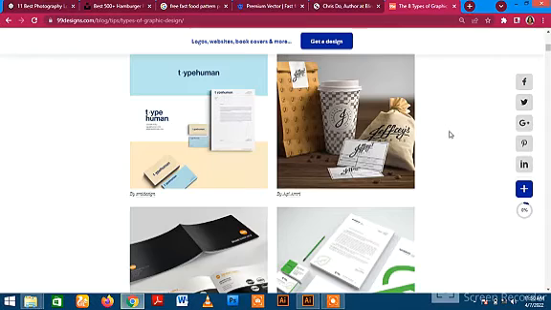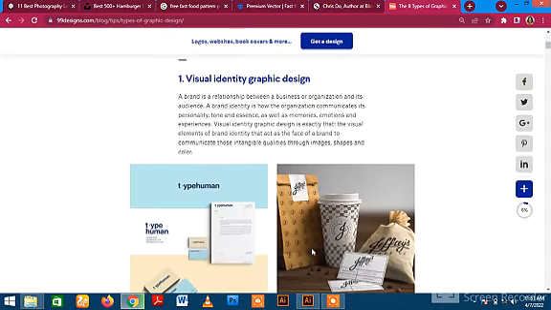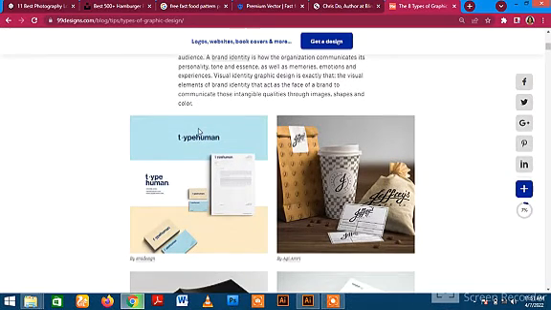For example, someone wants to start a company and says, okay, I want to start a coffee company. So what you do as a graphic designer is you're going to create the visual elements for this brand. You're going to take these ideas from the company owner and convert them to visual things, things that can be seen, such as the color, typography, and the logo. The logo is very important, as are the color palette and the images that the brand will use in the long run.